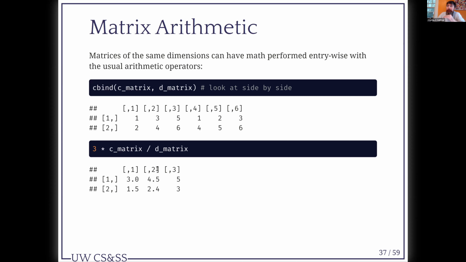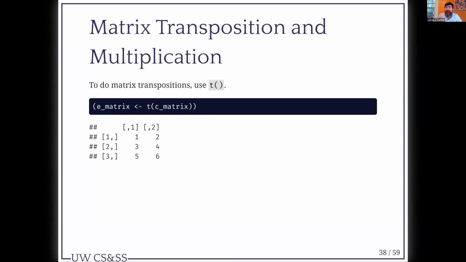It's not doing matrix algebra on these things. It is just, if you imagine lining up each element with its corresponding element in each matrix, this one with this one, this one with this one, and then doing those operations straight down those matrices. Same thing with this 3, it's turning this 3 into a matrix of 6 3s of the same shape as these matrices and just going down the elements. This is just like doing vector-wise addition, multiplication, subtraction, all that. Okay. So if you want to do actual linear algebra operations on matrices, you have different functions to do those.